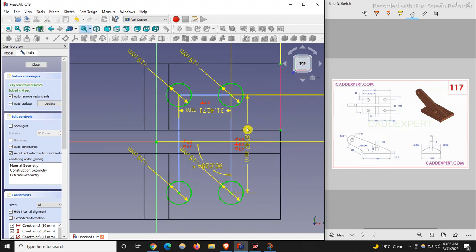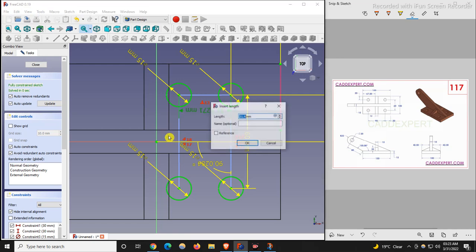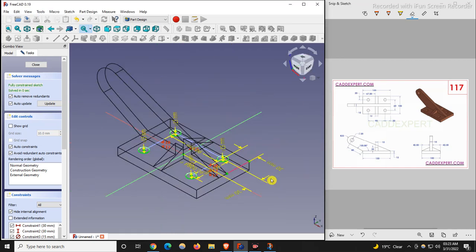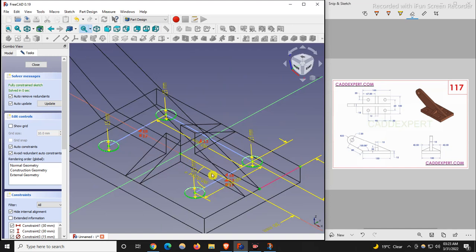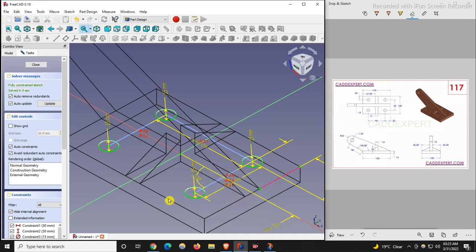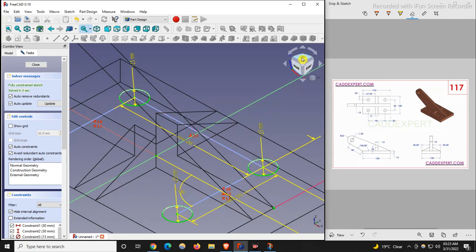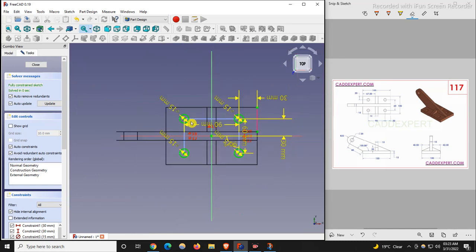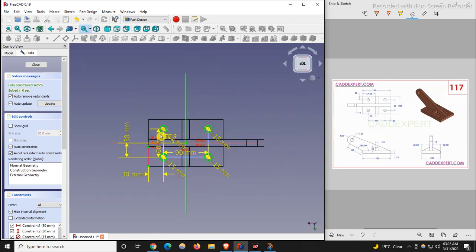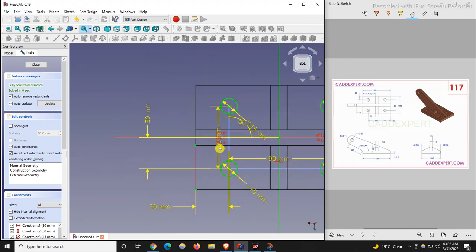So this will be 60, so I will say 60, but this is 90, so I will say 90, and I will press 0, and here the angle we want is perpendicular, so we will give 90 approximate, or we can rotate our model like this for a better view.